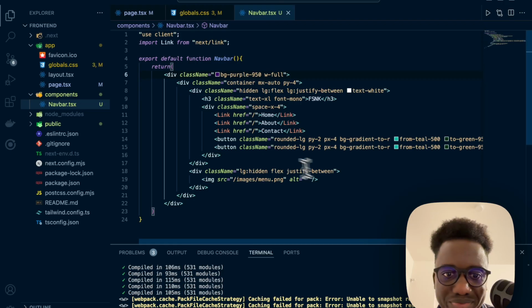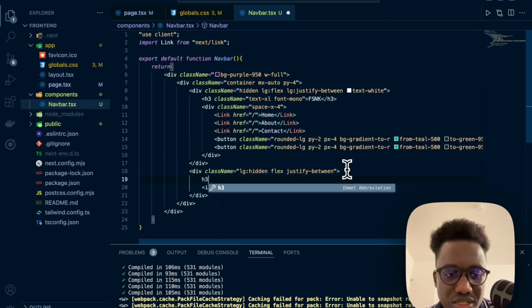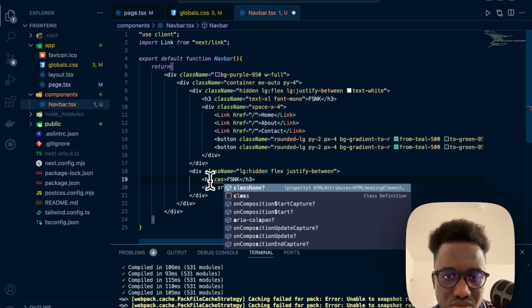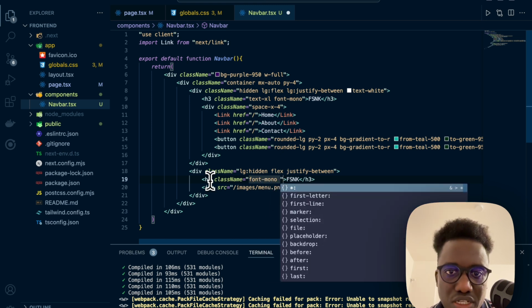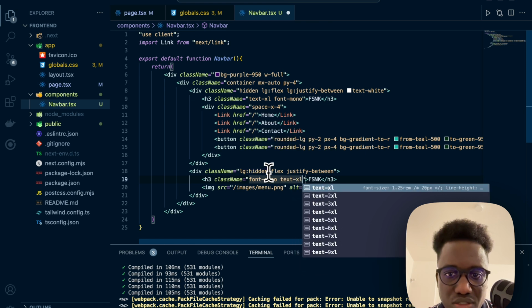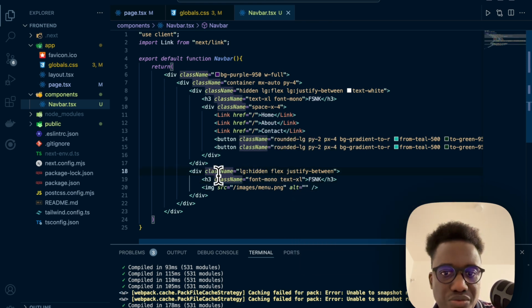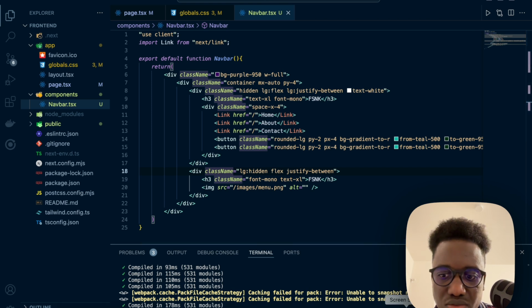So here we need to add our logo. Give it a className, font-mono, just like this. Then we do text-xl, we save.